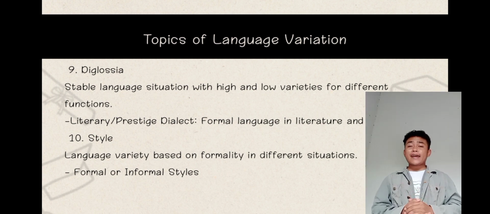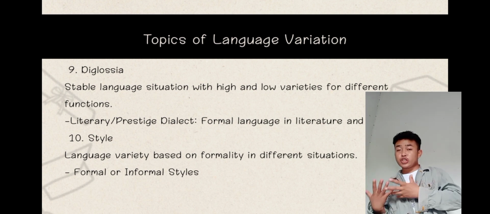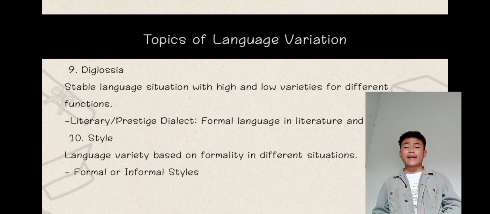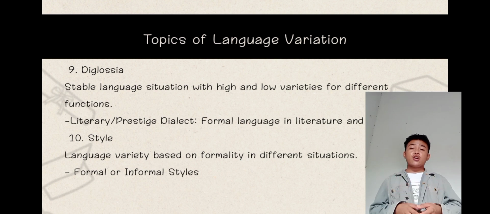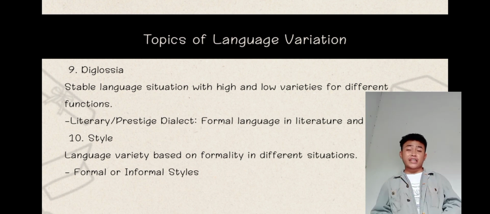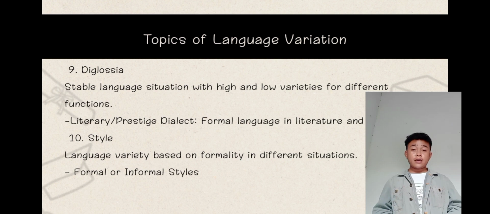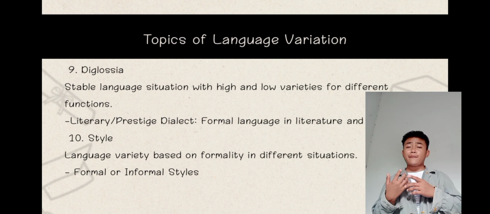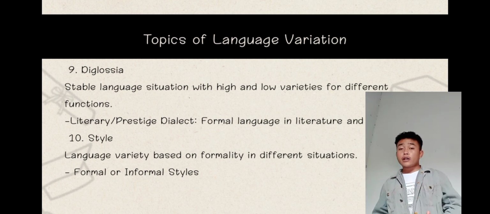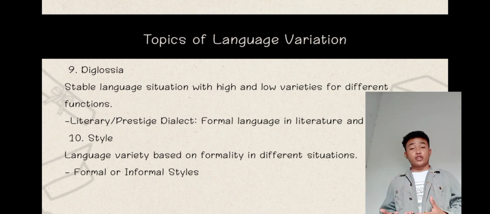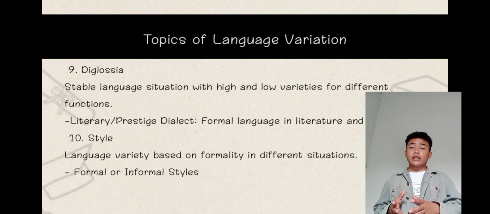When we talk about style in language, it refers to the particular way language is used or presented based on the formality or informality of a situation. It involves adapting speech or writing to suit a specific context, audience, or purpose. And formal styles adhere to established grammar rules, use precise vocabulary, and maintain a more structured tone. They are commonly found in academic writing, professional settings, or official communications.